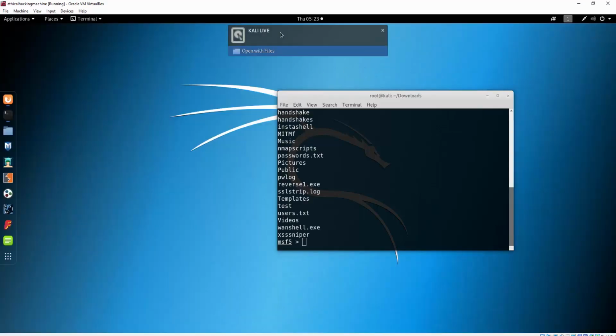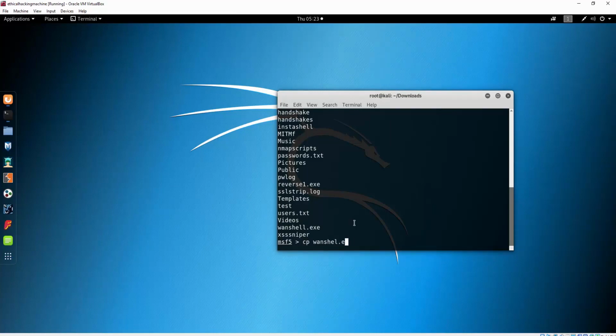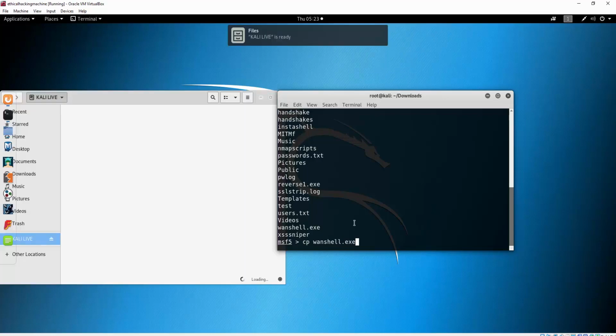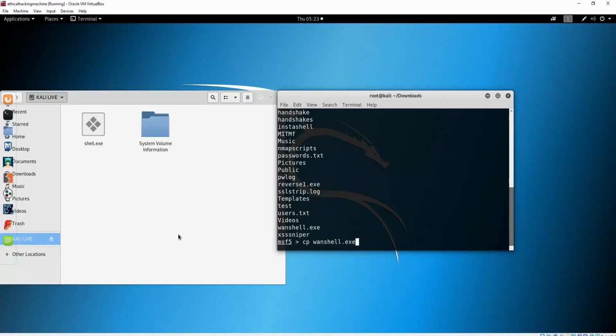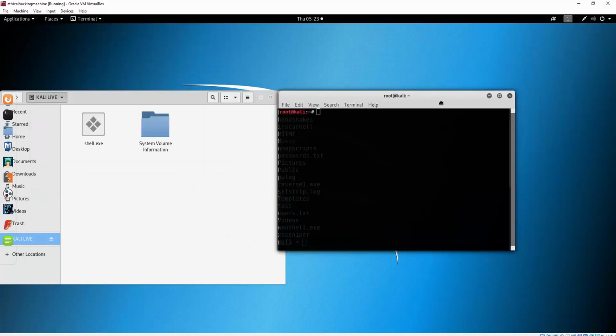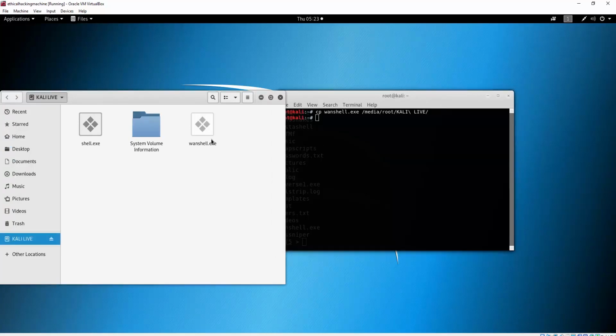What I want to do is copy vanshell.exe into my USB drive, since I need to specify it in a regular terminal. You can do it manually, or with a command like this. And now we have our vanshell here.